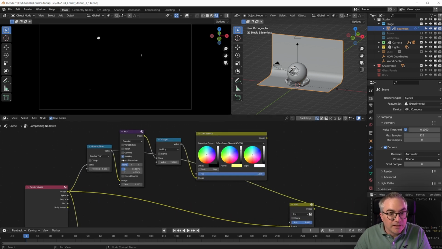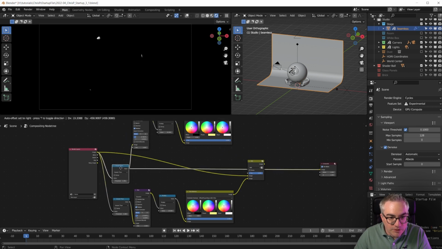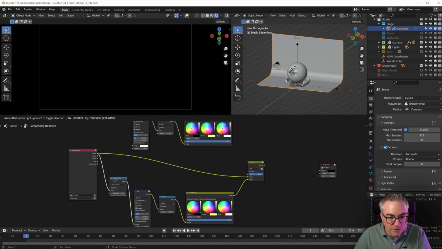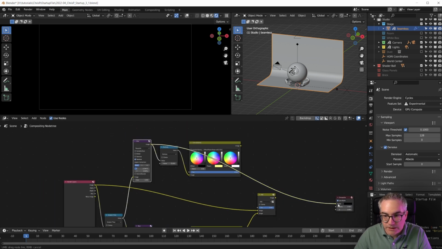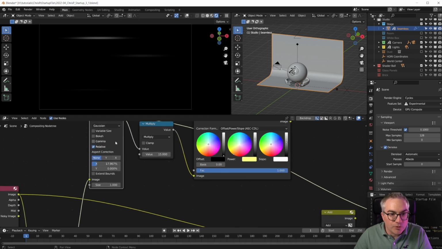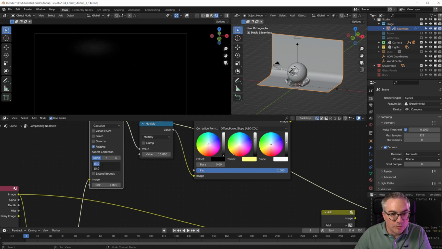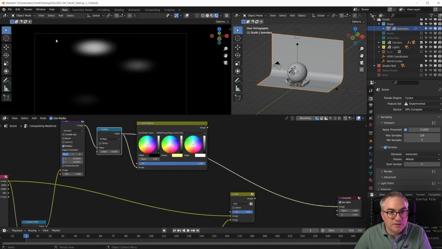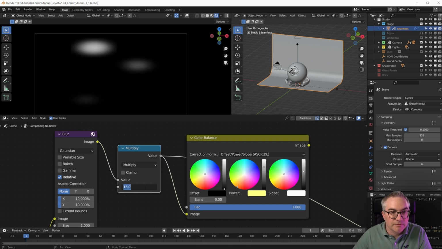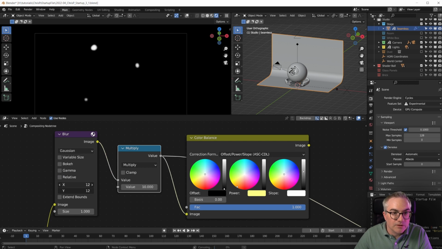Okay, so this would be that again, which is the same thing. Actually, we could reuse that node. We don't need this one. We're gonna reuse that one. Plug that in here. Plug that into the Compositor. Okay, for the fog glow thing, we're just gonna go 15 in both directions. And this is probably not even showing up in the render. It's just a little tiny thing here. But again, we have to multiply it with something to make it brighter. Multiply by maybe not that bright. Also, a relative is probably not good in this case.